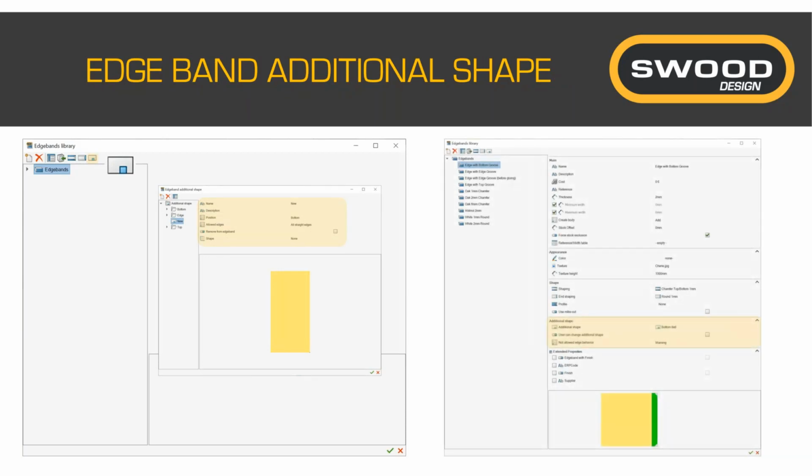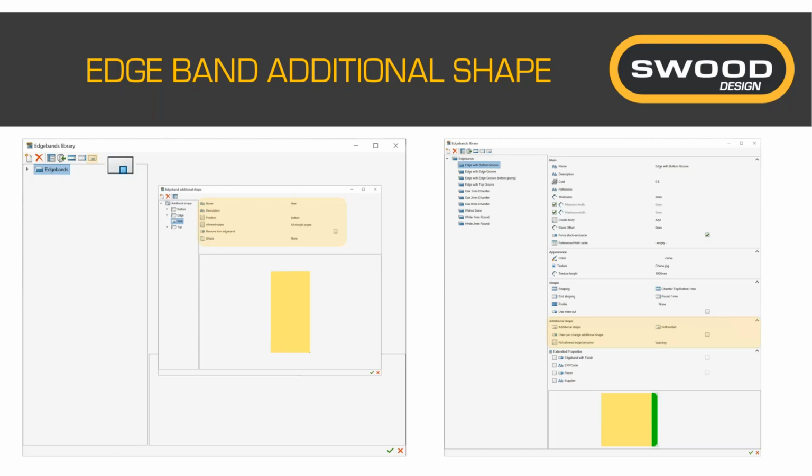Let's have a look now on the next step with the edge band. And so we know that the edge banding feature in SWOOD is one of the best features because it embeds a lot of information visible in the 3D environment of SolidWorks, but also in all the data we'll be able to export at the end for the report and for the production and manufacturing of your products.